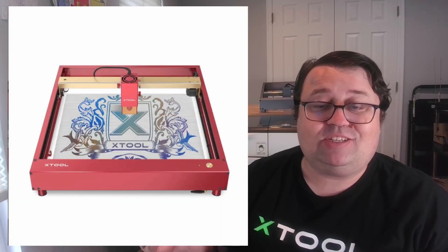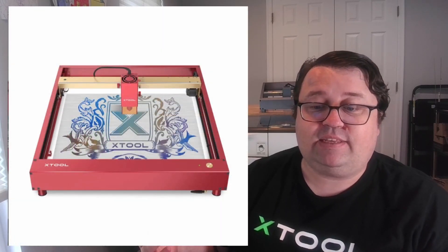Safety is a big deal for me. I have kids at home and an enclosure is a must for me. All the machines from X-Tool have safety features that can help prevent fires from starting or spreading. The D1 Pro has additional features that enhance safety, and there are other videos that detail that. With any laser, no matter the safety features, never leave it unattended while running.